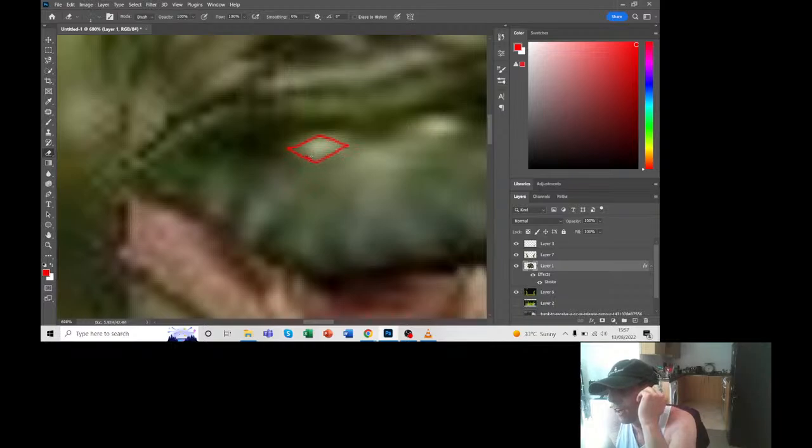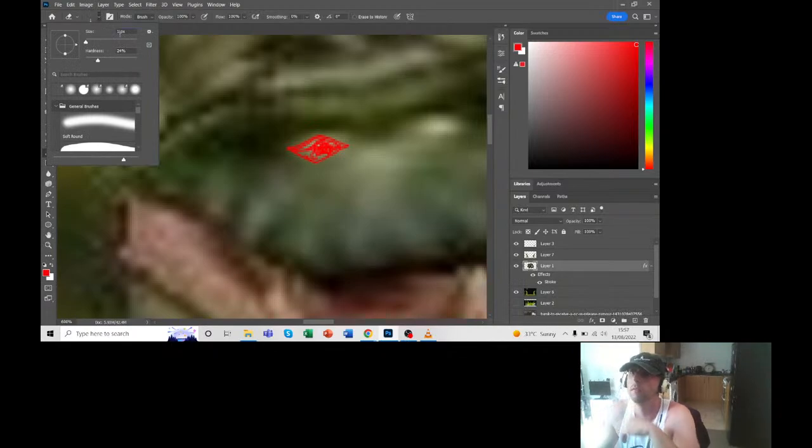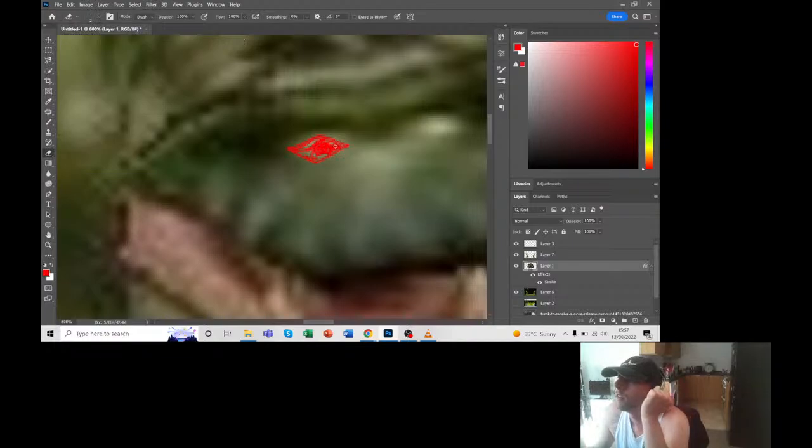And now we know exactly where we need to be that we can rub out. And then we can make that double the size. Or 2 pixels.